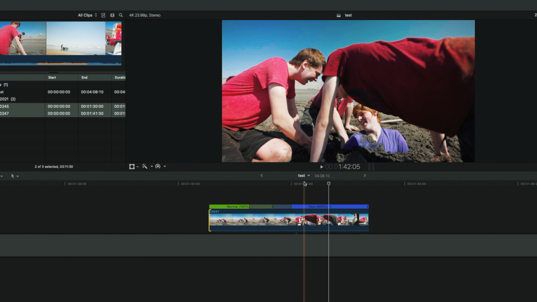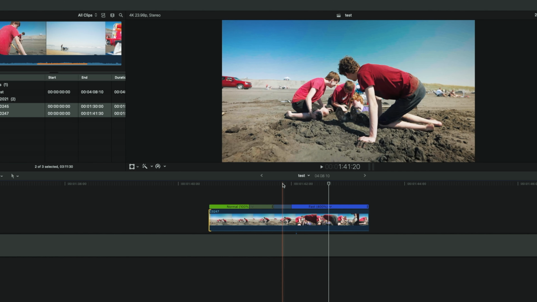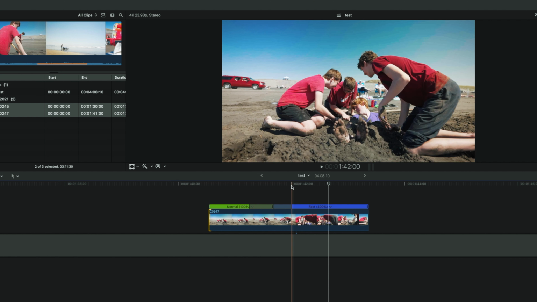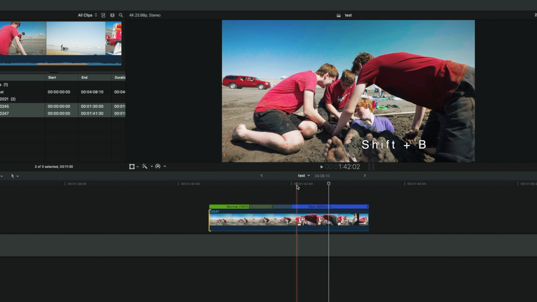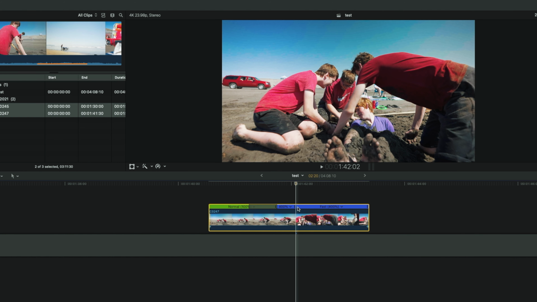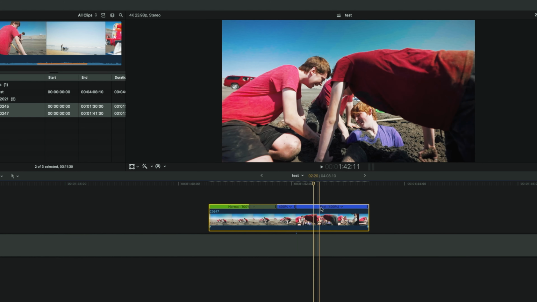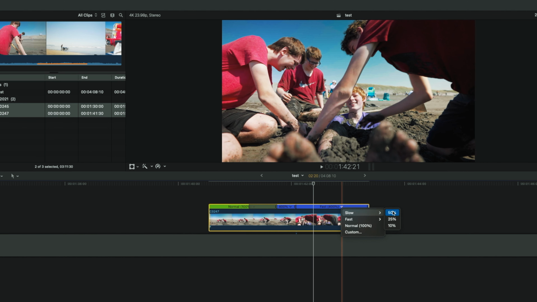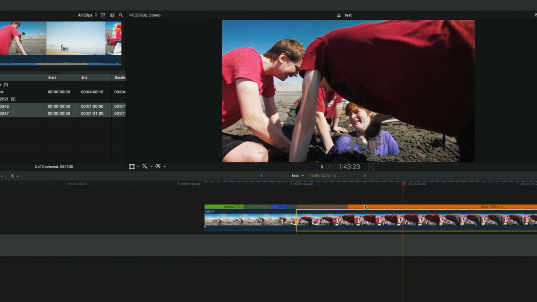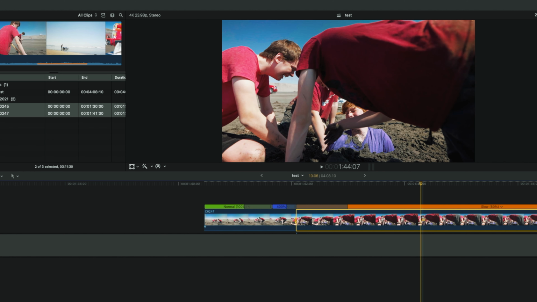So I can ramp in, and I like that speed there, but when I get to about the toes, before I really get in, I want to slow it down again. So again, I'm going to do Shift B right about where I want to start, right at the toes here. We'll click on this clip as a whole, and then do that again. Now we have another clip. I am then going to slow that down, let's say to 50%. We see that it ramps in and slows way down right there.